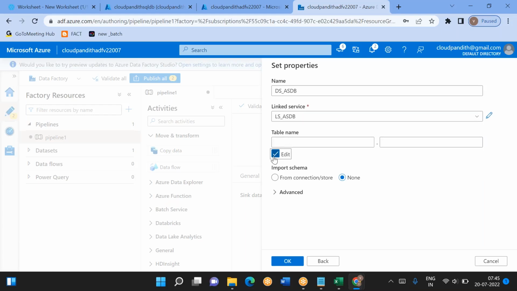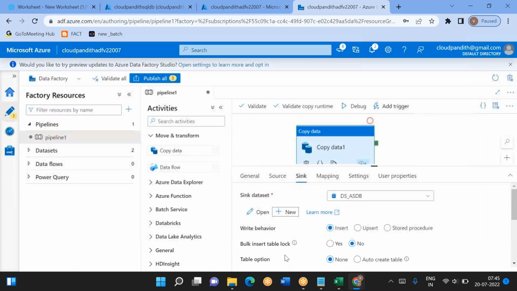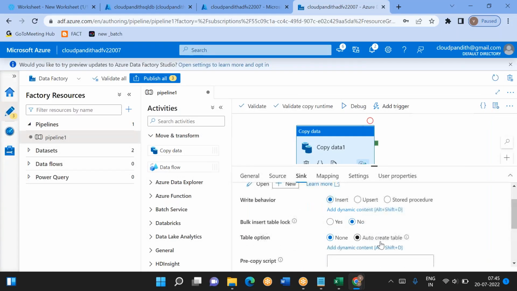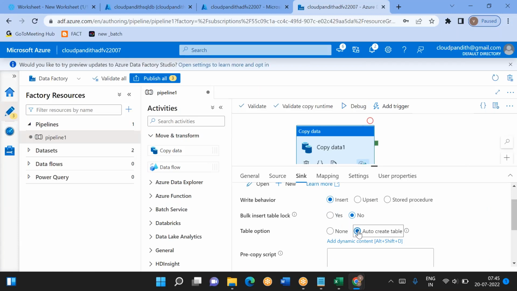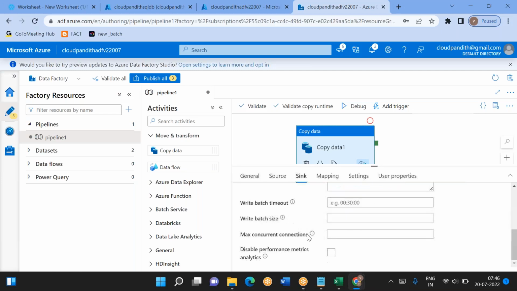You don't have any table in the SQL DB, so let's create the table first. I'll say create table at runtime. As the table is not available, you can't import schema. Click OK. So you need to say auto create table, the table must be created automatically. If I run it, will it be successful or not?